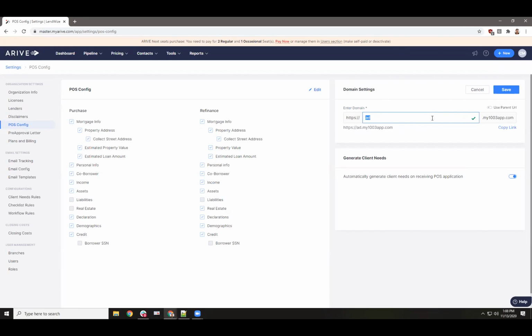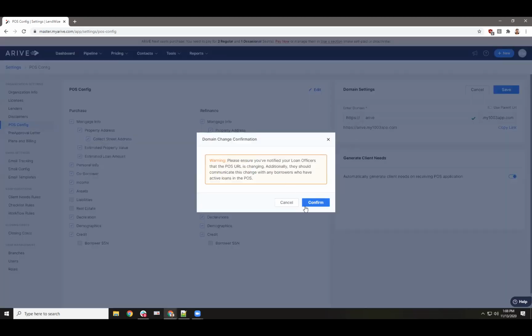It is first come, first served, but there are a lot of letters in the alphabet, so you should be able to come up with something unique to your company. And if not, and you want something very specific, reach out to us and we can work with you and see what we can do. But for most companies, you will be able to set up your subdomain here.